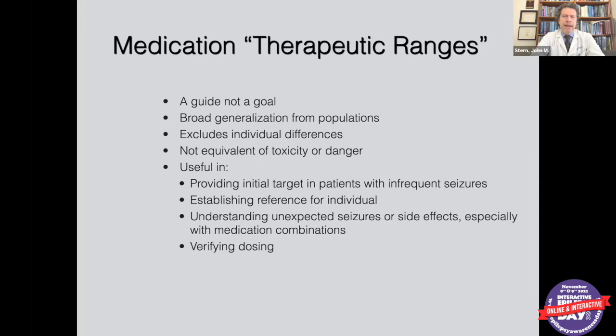But we're all different, and so that individual aspect is not captured by the range. And that range is not a matter of danger or toxicity, nor is it a measure of needing to be at a certain number in order to have seizure control. But it's useful for some medications, maybe more than others. Moreover, it can be useful to establish a personal reference, a benchmark for the person as to what works for them. And so in many ways, getting the level when things are going well is more important than getting it when things are not going well, because you can have that as a point of reference later on. Sometimes it's not obvious to do testing when things are good. And it can help verify the medication is being absorbed and getting to the person as expected.